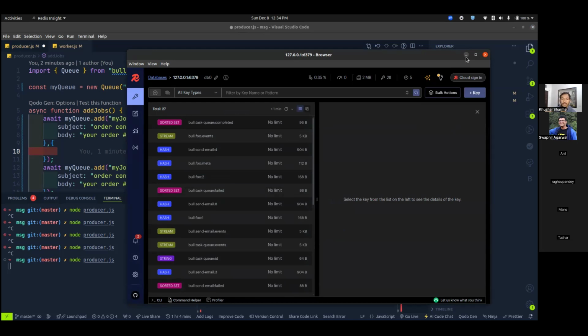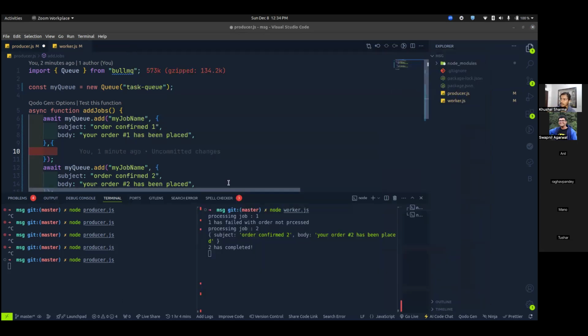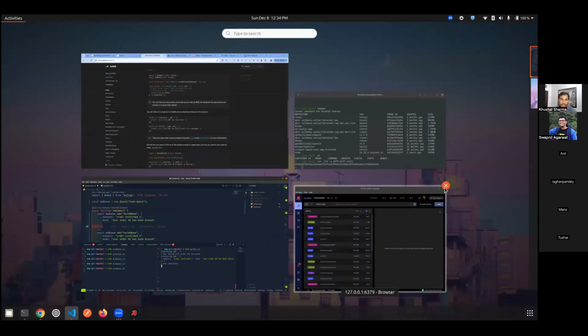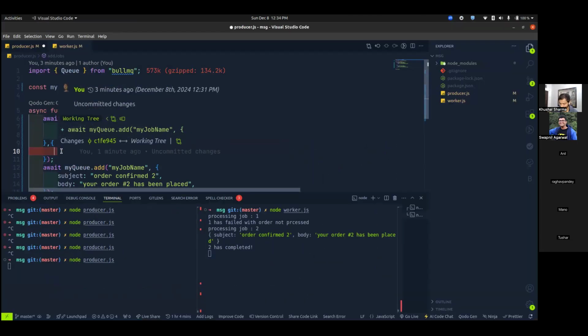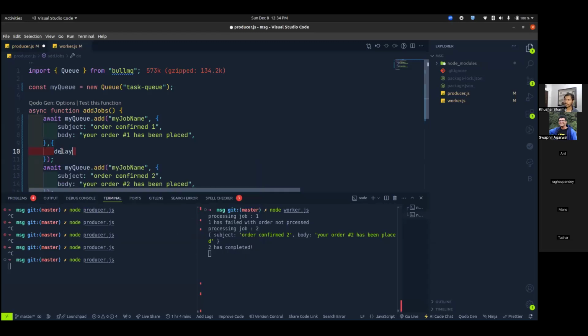But even in that case, if you want to, you can save the in-memory data to a hard drive or solid state drive using Redis, right? I won't go much into the detail of Redis Insight. That is not much useful right now, so I'll skip this part. But I was talking about adding delay, right? So let us add delay.